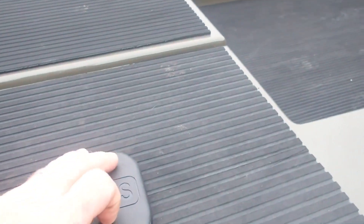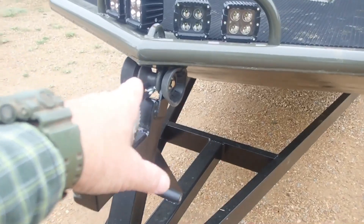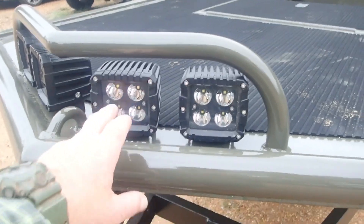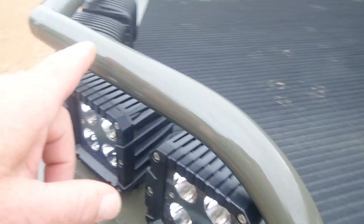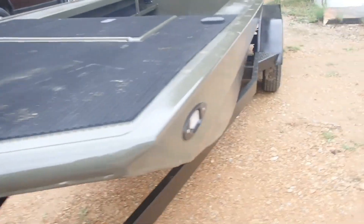Gas tank's in this box — I'll show y'all that in a minute. This is how we're gonna fill the gas, pretty much like on the low boat. Got the winch up here — this thing is built for this boat, perfect fit on the back. These are tractor supply lights — we've both had super good luck with them. He says they're bright. He built this little custom bar with a little turn — you could tie off right there.